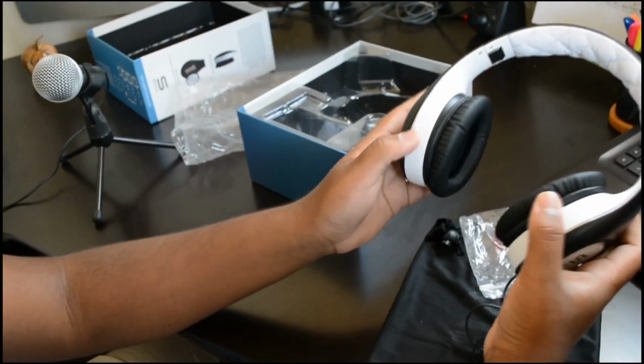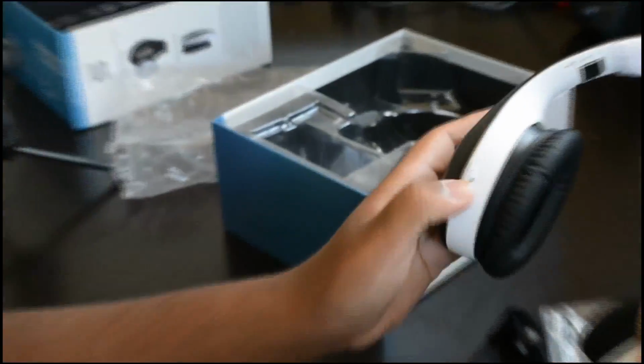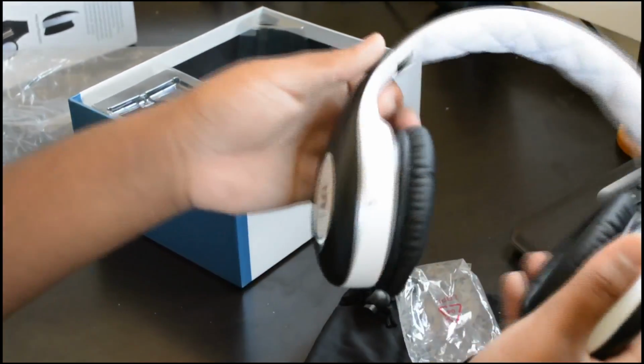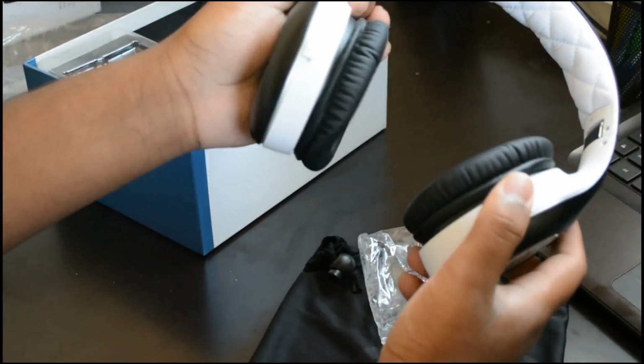Here's your on-off switch. So usually it will light up blue. You can barely faintly see it right now. Hopefully the camera is getting it, but it lights up blue. And if you click this button right here, you'll have the lights around the headphones, which are really cool at night when it's dark.